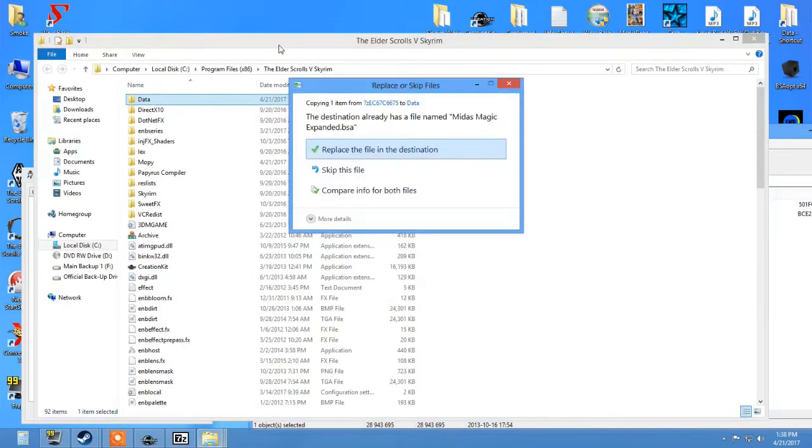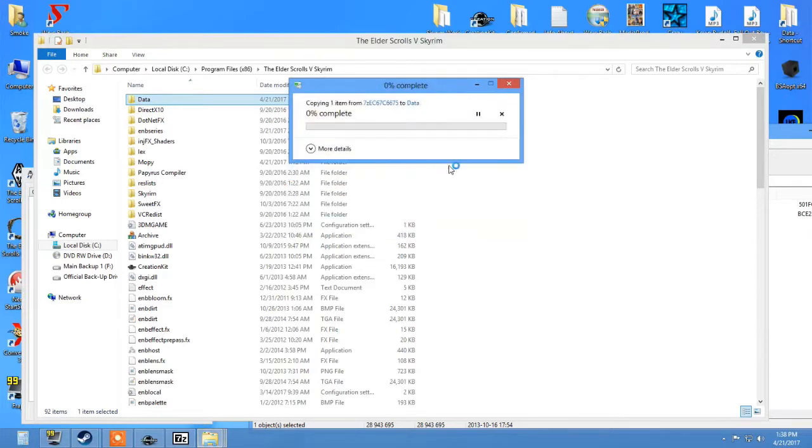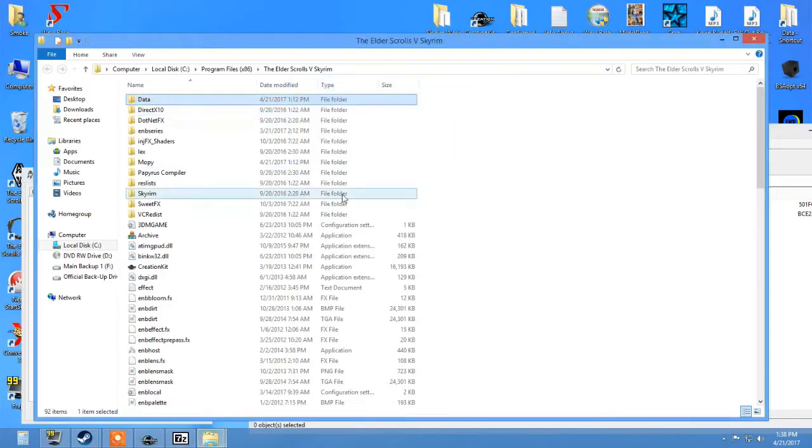I'm clicking. All right, so it says that I already have it. I'm gonna replace it because I might have to update it or whatever. It doesn't really matter to me. If I messed it up, I'll just bring back my backup anyway.